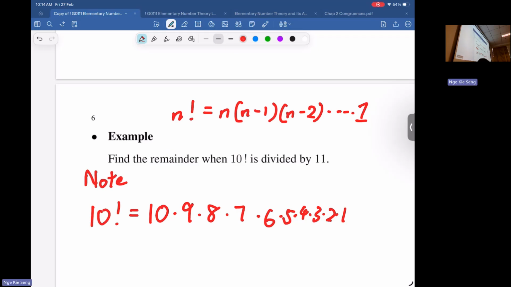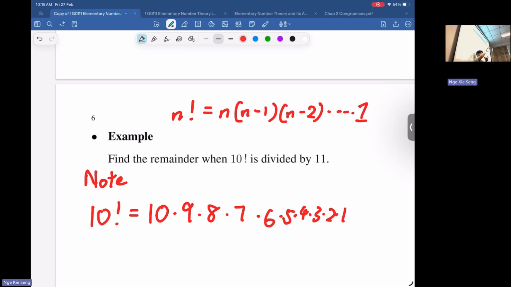Because these numbers are kind of big, but we just want to know about the remainder. The congruence will give this convenient way. You still remember, if you stay in the same congruence class, they will have the same remainder. So you just try and make these numbers smaller so that you can compute it, because we just want to know the remainder anyway, right?